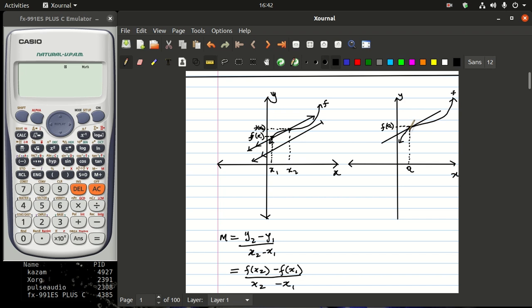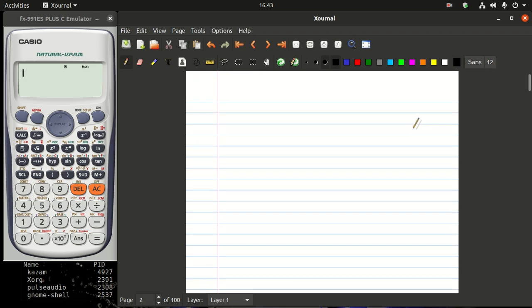Now, one way to find the slope at this particular point of this line is very easy. We know that the slope of this line and that line is the same if they are parallel. So we find a line that passes through one point here and a point there. Both of these two points are on the curve, and that line is parallel to this one. If we can find that line, we'll be able to find the slope of this line, because it will be parallel to that line. So that's what we're going to do here.